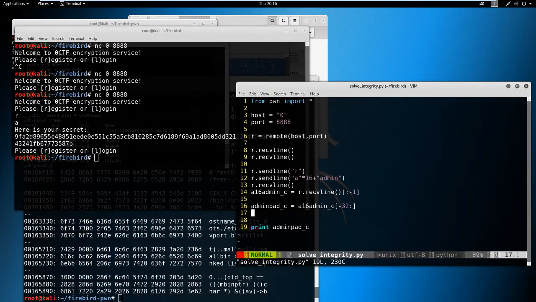And we know XOR is this, so we try it. But remember, this is a string, so you need to change it into a number. It's hex, so we do something like this: make this an integer in base 16.